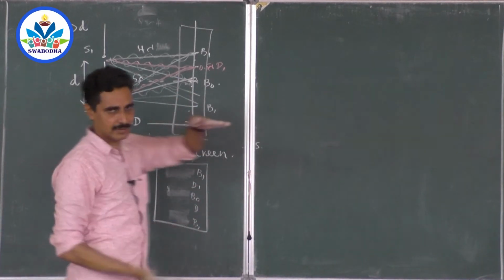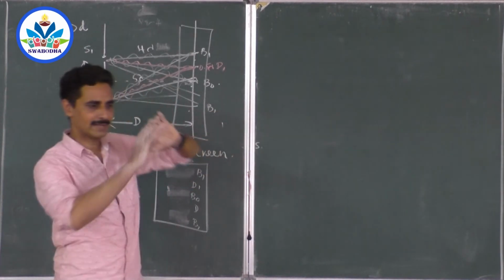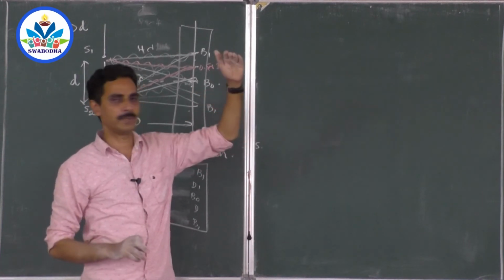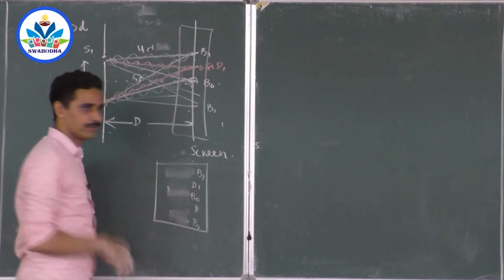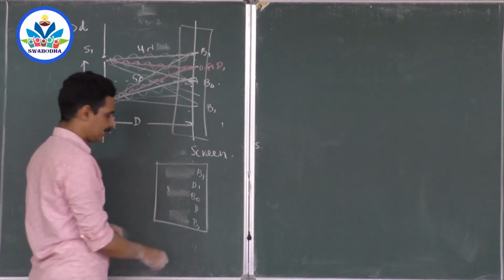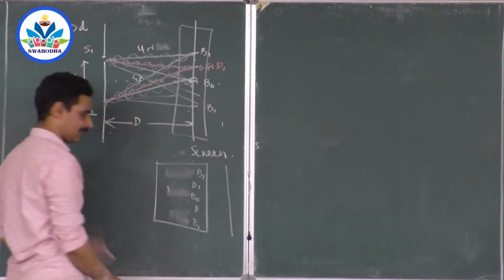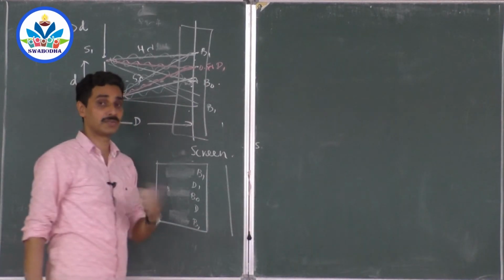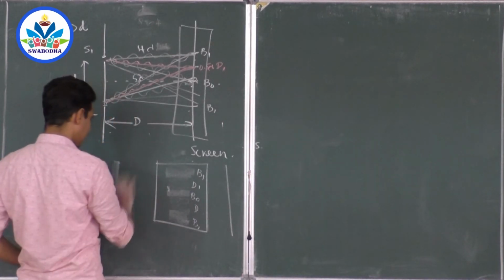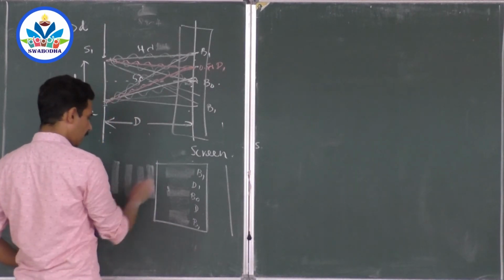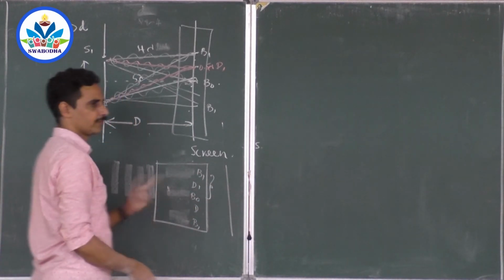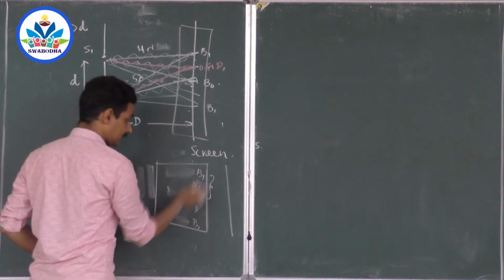So you will have a pattern which consists of, at some places very bright light, at some places dark light, at some places bright light. And if you draw a graph of intensity versus distance, here is the maximum intensity. Of course we will write the formula for intensity later. We will derive an expression for fringe width today. What are fringes? These are all fringes. They are called fringes. The distance between two successive fringes is called fringe width, the two successive bright fringes.